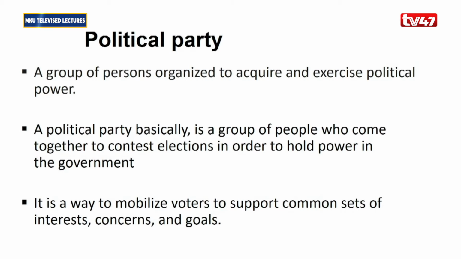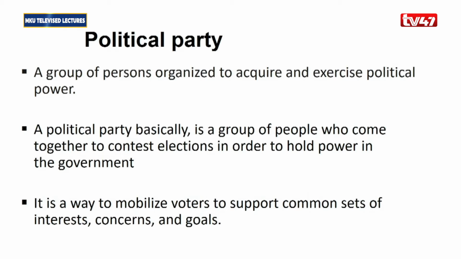So in democratic societies, governance is usually achieved through acquisition of political power. Let me say in Western democracies, governance is usually achieved through acquisition of power through a democratic political process, and political party is a major vehicle for achieving that particular objective. Now in this country, that is Kenya, we have a number of political parties.